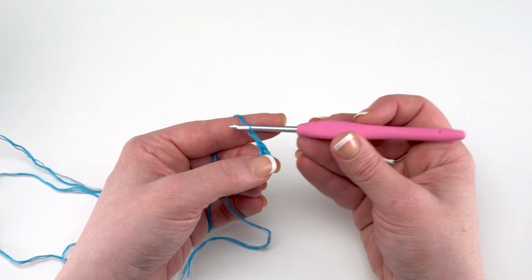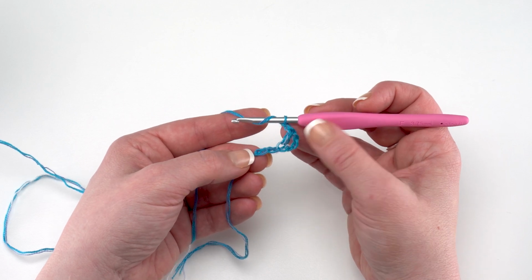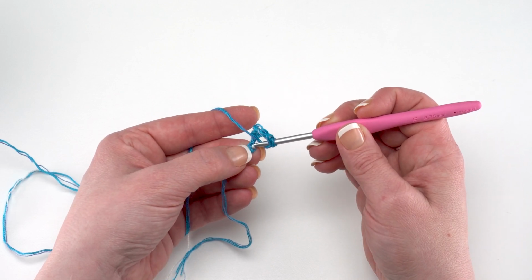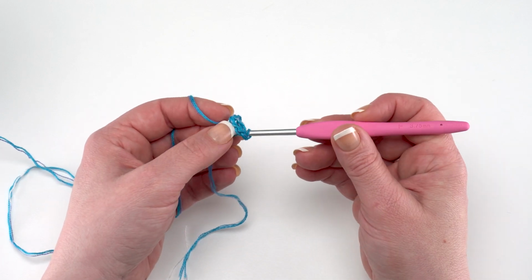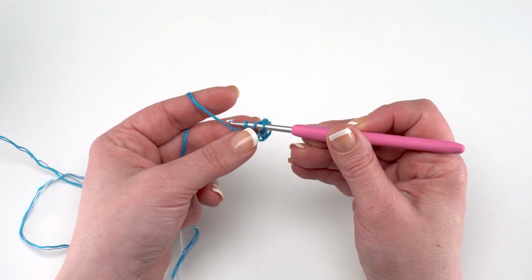Then it's a lace block. So we chain 1, skip the next chain there, and double crochet in the last chain, which was actually the first one we made. And with thread like this, real thin yarn, you just kind of need to take your time with it.